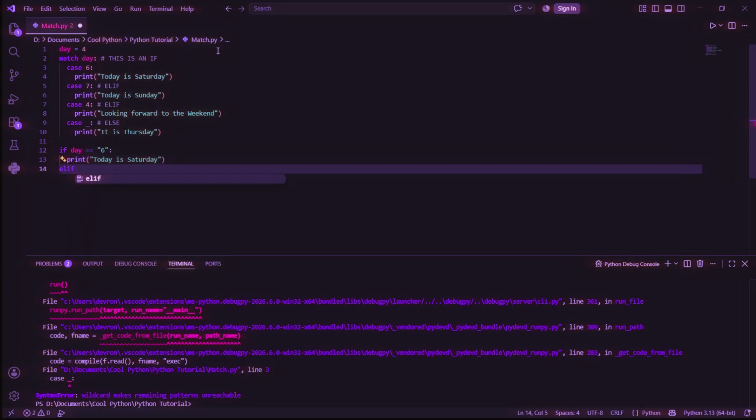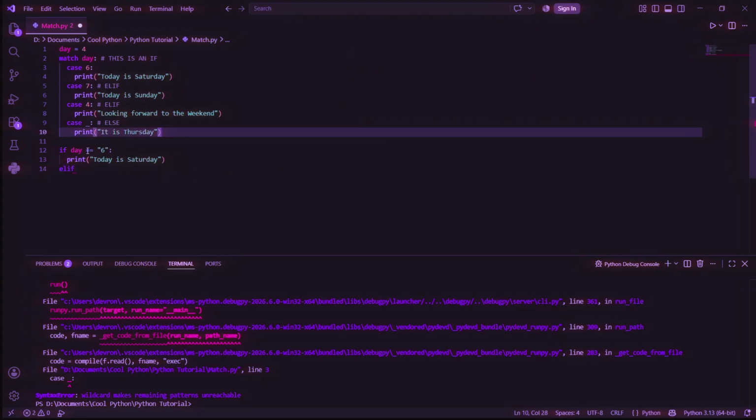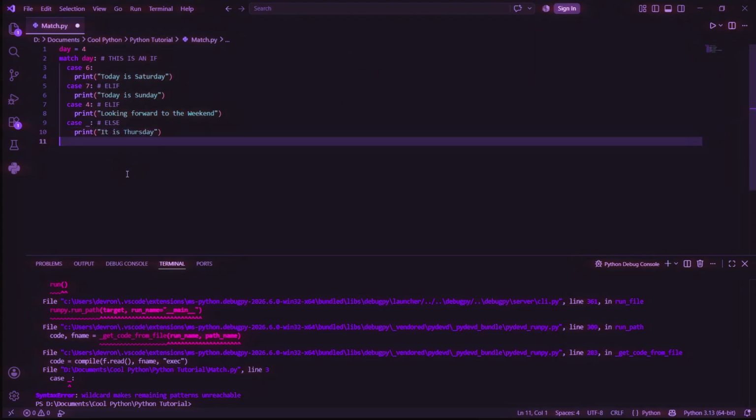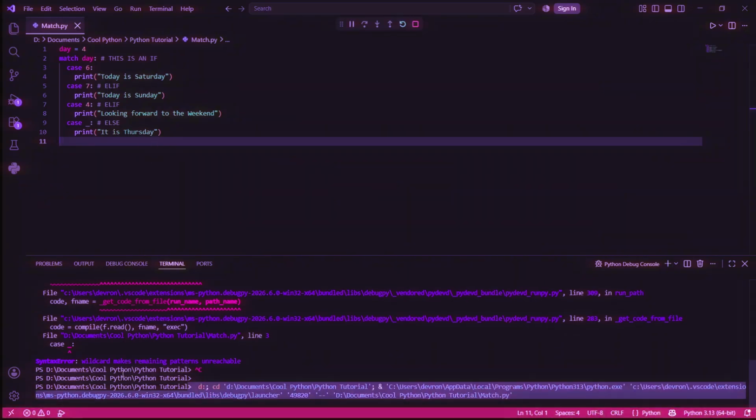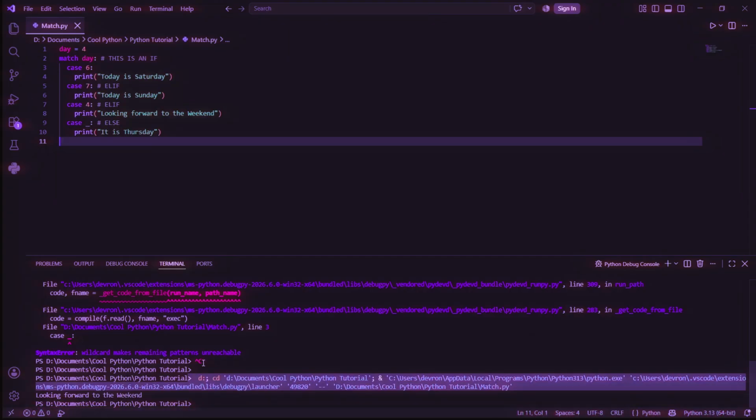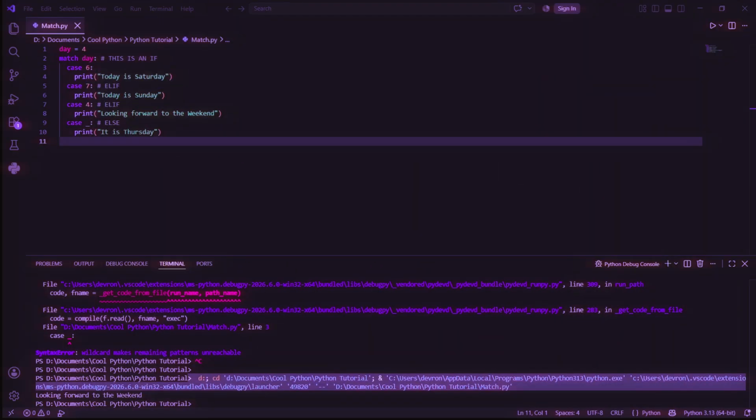As you can see here, it's going to take a much longer time. Now we're going to run it. Looking forward to the weekend. Now we're going to combine values.